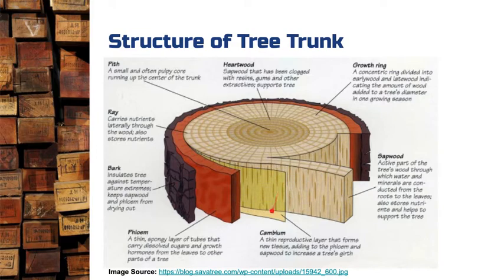Around that, we have that cambium layer. It's that really thin layer where the new tree is growing from. And we've now got this new layer we're going to mention. This is the phloem. This is a thin layer that helps to collect the sugars and all the growth hormones from the leaves and transfer them back to the other parts of the tree. So it transfers nutrients back into the center of the tree.